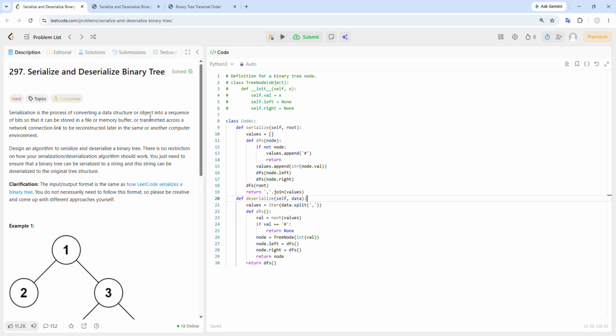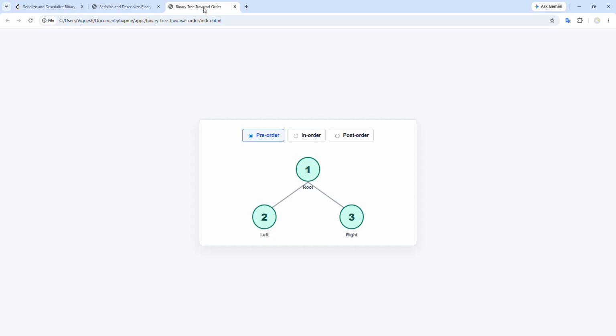So for our solution, we will be using preorder traversal. Let's do a quick refresher on what a preorder traversal is. If the root is processed first, and then the left and right are processed next, that's a preorder. In order is when left, root, and right is the order of processing, and post order is when left and right are processed first, and then we come to the root. So our solution is going to be a pre-order solution. Now let's go to the visualization.